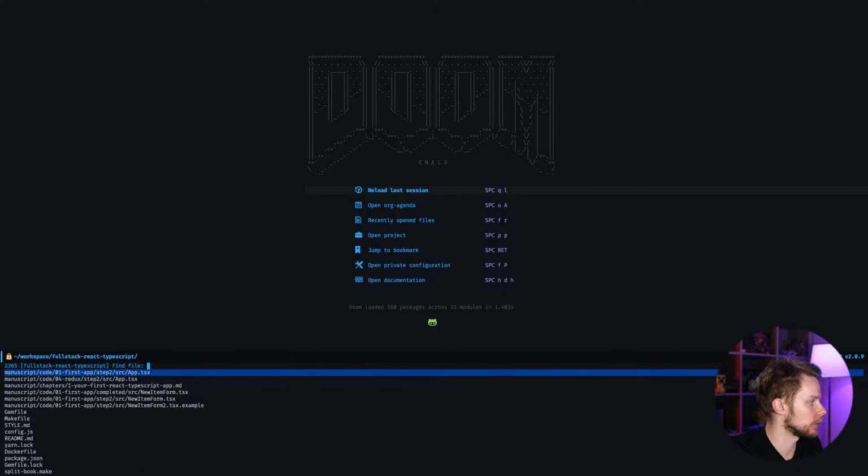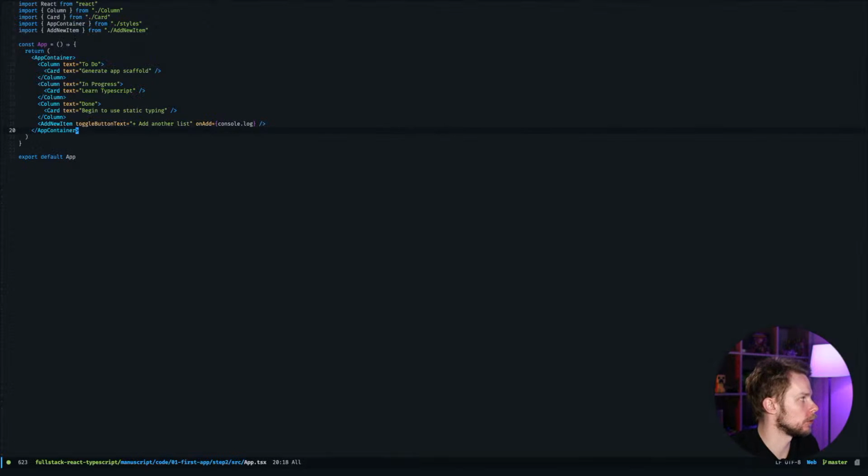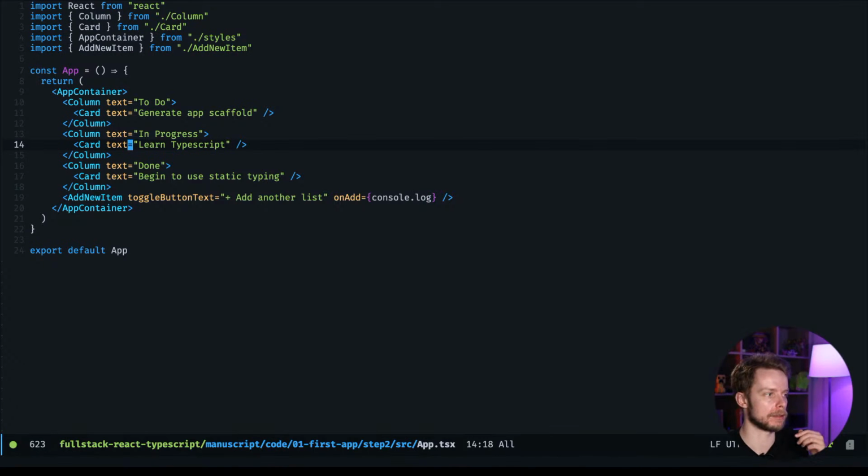And then we can open the app file, and it will be super slow. And then we basically can edit it here. It also supports Vim in a bit weird way. Some movement works differently, because it uses the evil mode for Emacs. But it's fun to learn about.